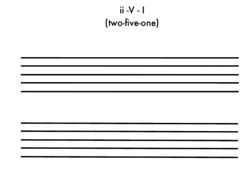Alright, so I'm doing the 251 for jazz piano. I'm going to start off by choosing a key, which is going to be C major, and then I'm going to write out the C major scale. Now I need to identify the second note, which is there, the fifth note, which is there, and the first note, which is there or there. These are going to be the starting notes of my chords.